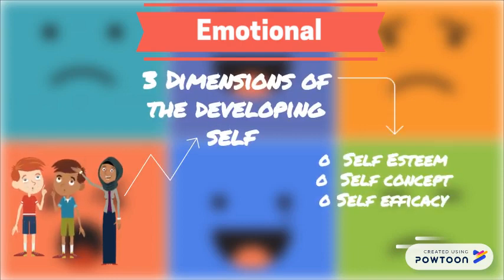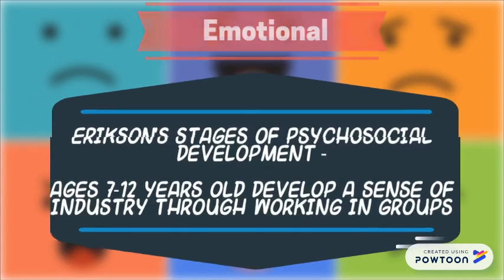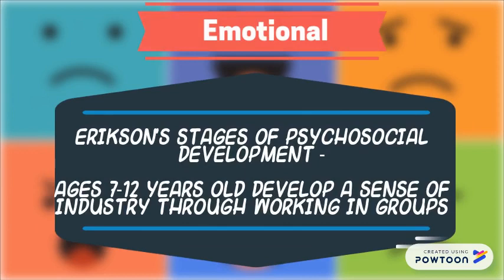self-esteem, and self-efficacy. The students can also learn a sense of identity through complications in the activity, through psychoanalytic approaches and social constructivist perspectives. Erikson's stages of psychosocial development states that children between the ages of 7 to 12 develop a sense of industry through working with others, which supports this activity.